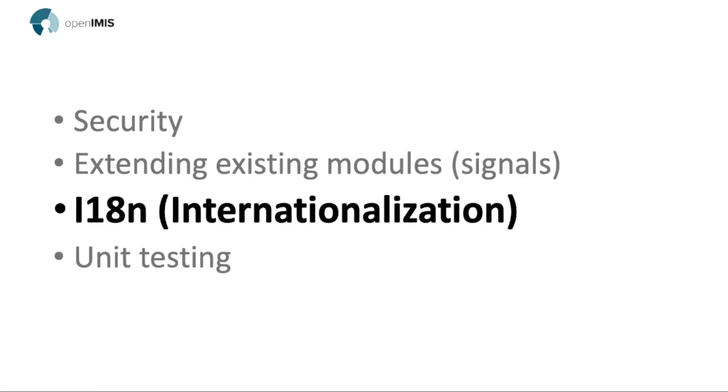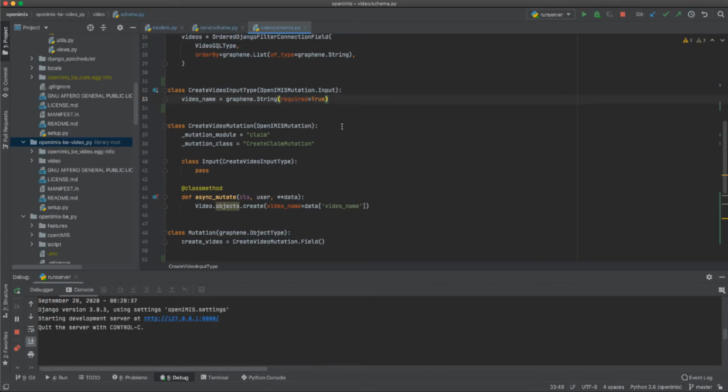We'll now look at the internationalization. Our app has to be translated in various languages depending on the countries where they'll be deployed. So we need to implement that in the backend as well. Sometimes you can have error messages in the backend that are returned to the user, and you want these to be translated into the language of the users.